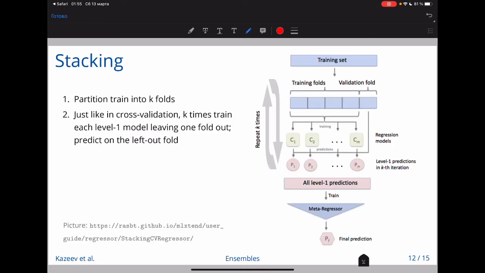Stacking in general is the same idea, but instead of splitting into D1 and D2, we partition the data into K folds, like in cross-validation.